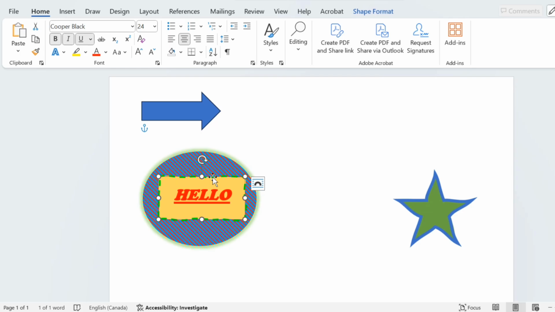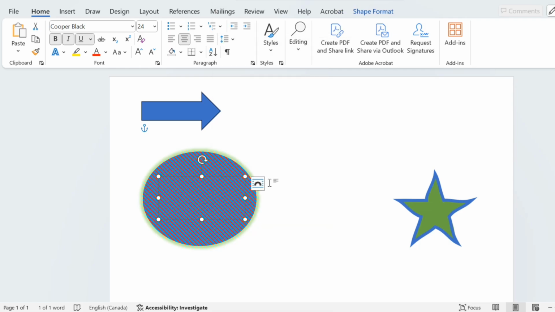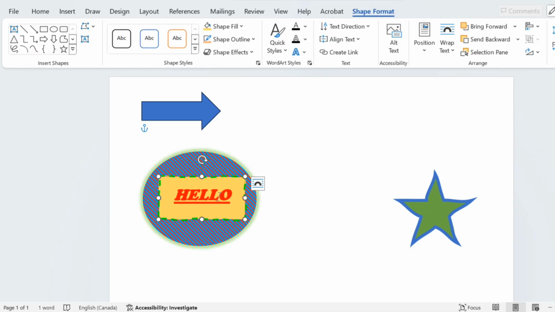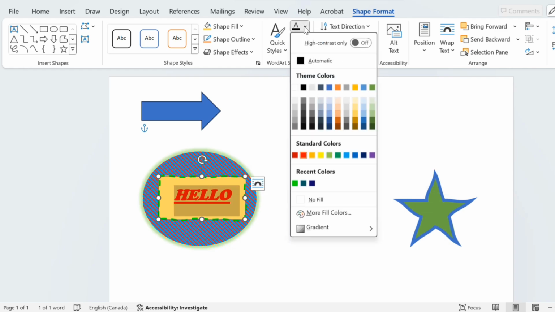And if you want to bring it to the back side, you can right click again and click on send to back. It will send it back to the circle. Or you can press the undo button or like Control Z to bring it again forward. So guys, you can also select the text color from this option, A option here. You can select different colors from this option.